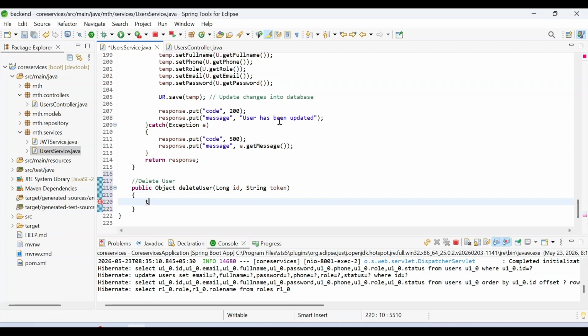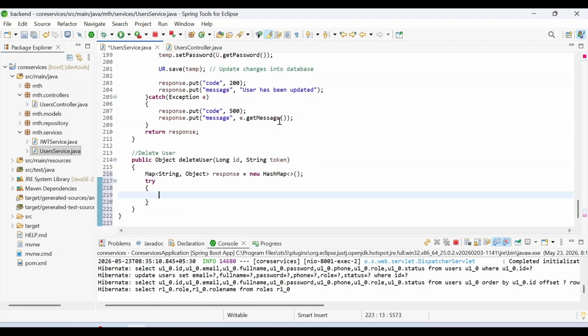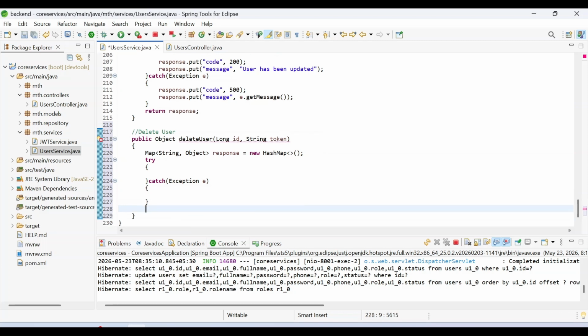Inside, create a response object by using Map and initialize by using new as Map. Then create try catch for exception handling. Finally, return the response object.